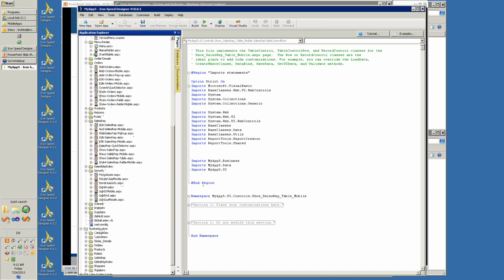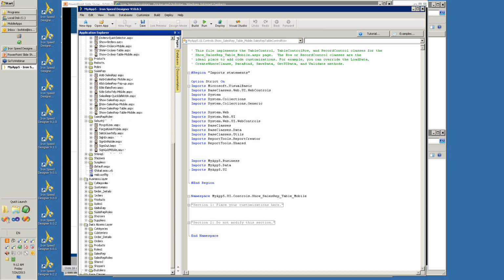In the business layer, you'll see business layer code and data access layer code. And so here for our customers, we have data access layer, business layer. So you have that all segregated for you right away.